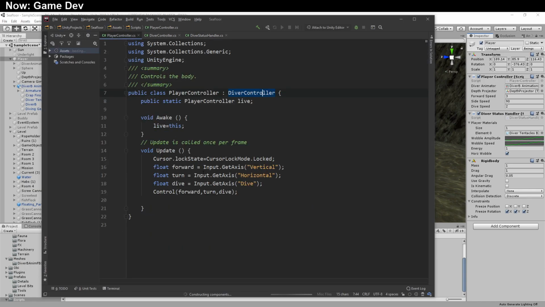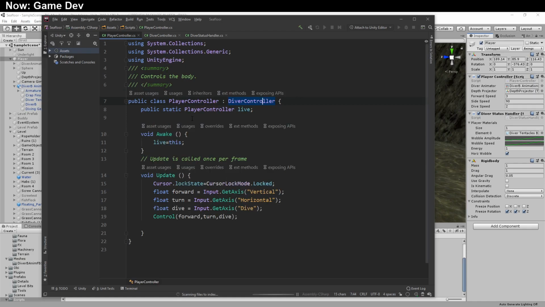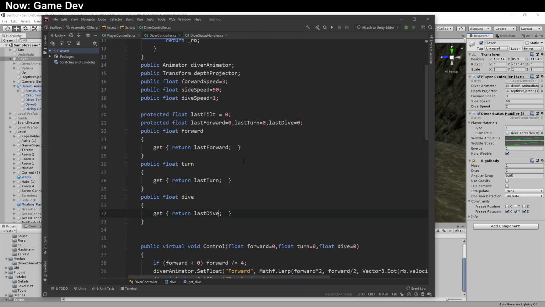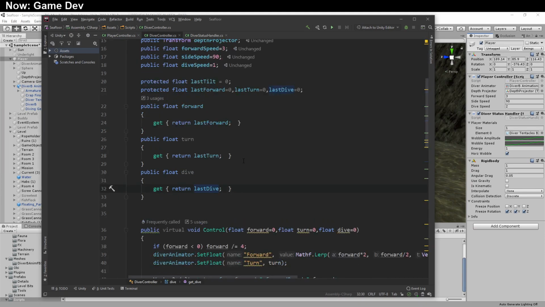There we are. So this is very, very basic, right? And the question is whether or not we want the player controller specifically to have an energy meter. And I think we do. I think we never want the NPCs to... No, wait. I'm lying. I think the diver controller might have to handle the energy. I don't want it to, but I can't think of a... No.